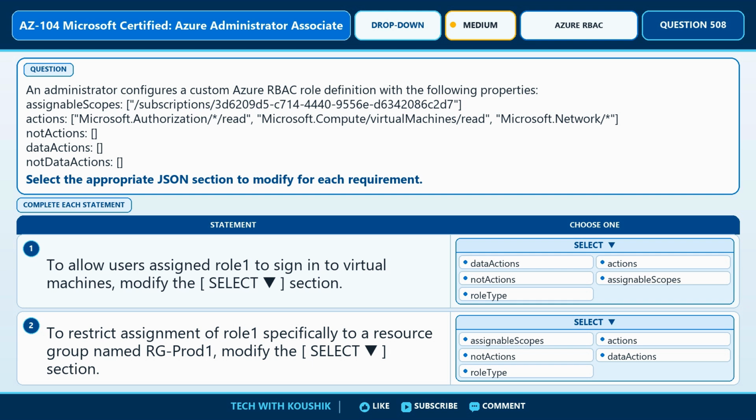The first statement reads, to allow users assigned role 1 to sign into virtual machines, modify the blank section. Choose between data actions, not actions, assignable scopes, or role type. The second statement reads, to restrict assignment of role 1 specifically to a resource group named RG-Prod1, modify the blank section. Choose between assignable scopes, actions, not actions, data actions, or role type.